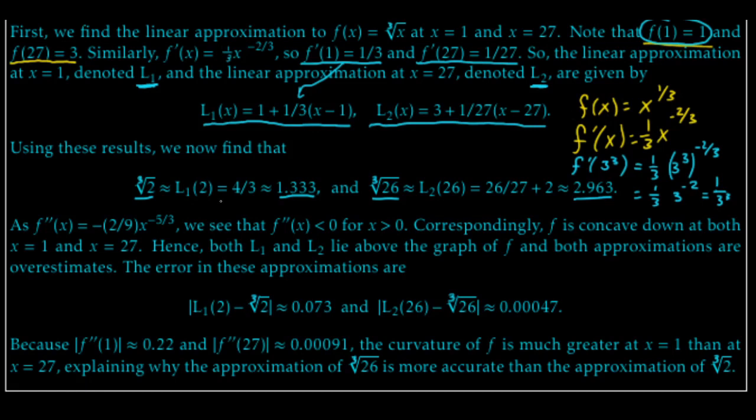So all we've got to do is take our first derivative right here, and take another derivative. So just a little bit more power rule. We're going to skip over that for now because you've got plenty of practice with power rule by now, right? So f double prime of x will just be minus 2/9 times x to the minus 5 over 3.